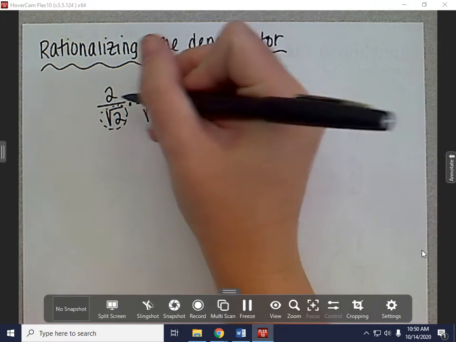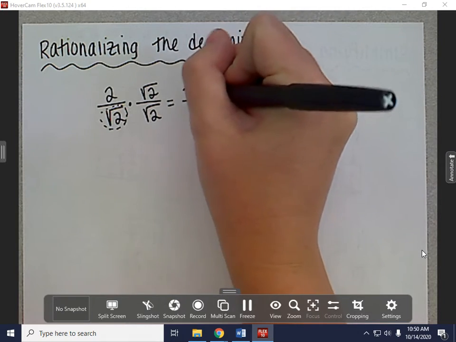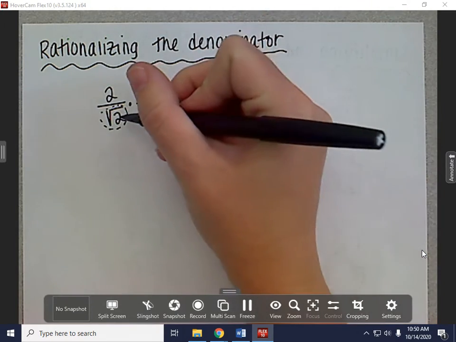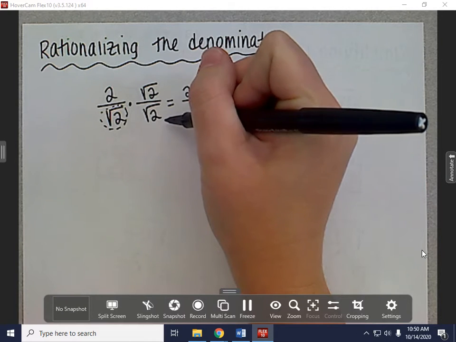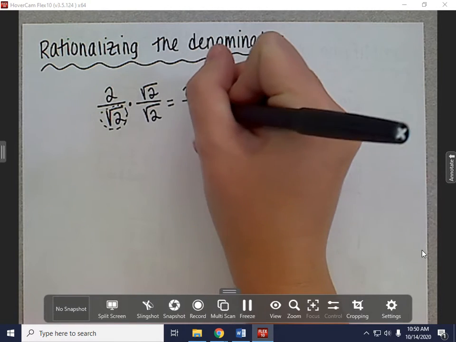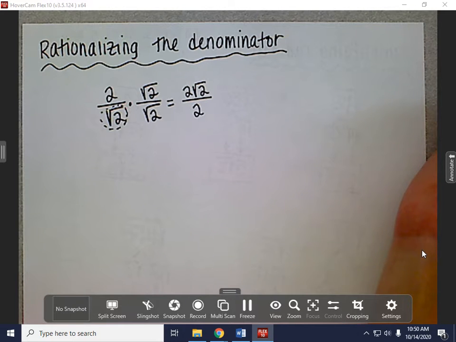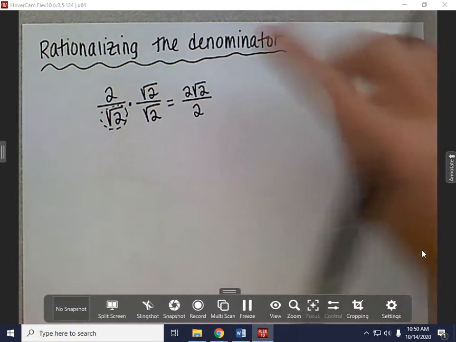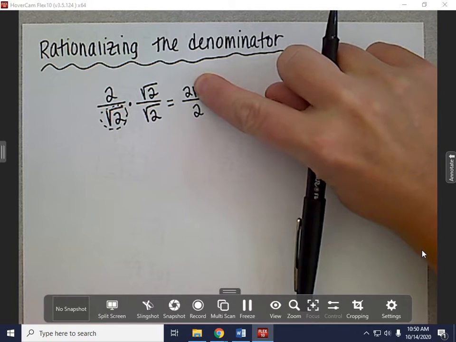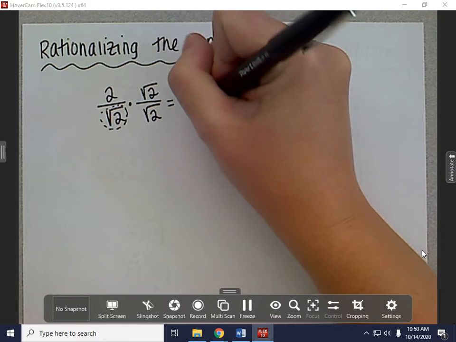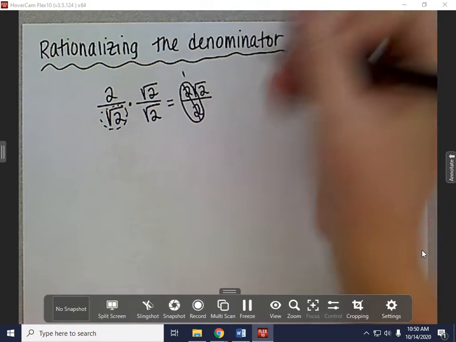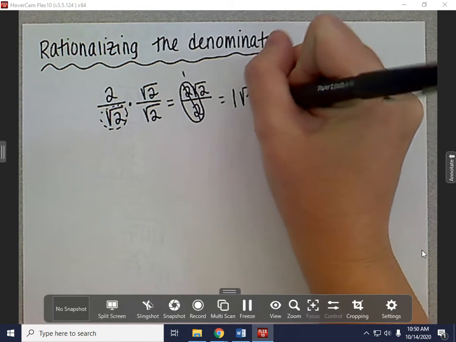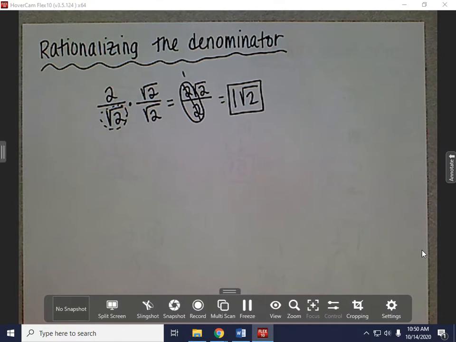So you just go straight across. 2 times the square root of 2, you would just write as 2 square root of 2. And the square root of 2 times the square root of 2, whenever you multiply a radical by itself, you're just going to be left with the number underneath. So you just end up with 2. As you're giving the final answer, since we now have a fraction, make sure things are simplified. When you simplify, you ignore the radical part and see that you just have 2 over 2. You want to reduce that. We know that 2 over 2 reduces to 1, and my final answer would just be 1 square root of 2.